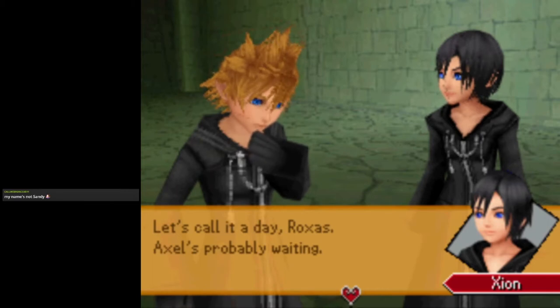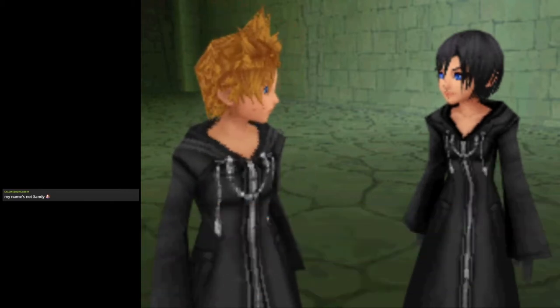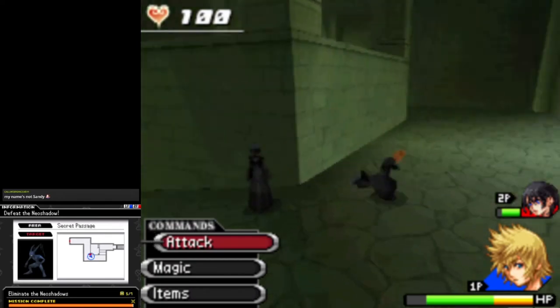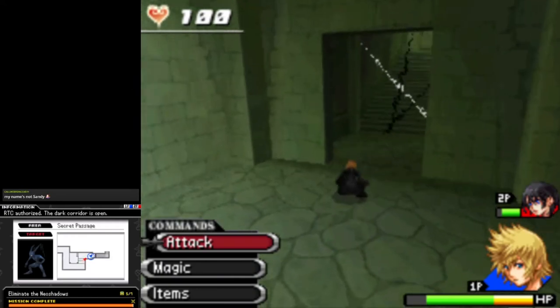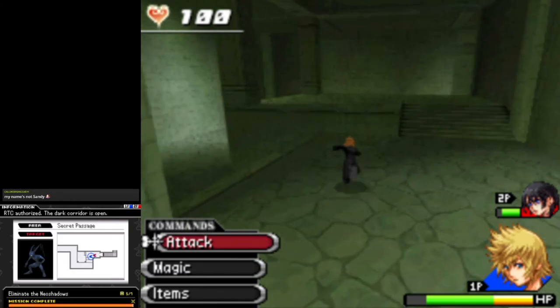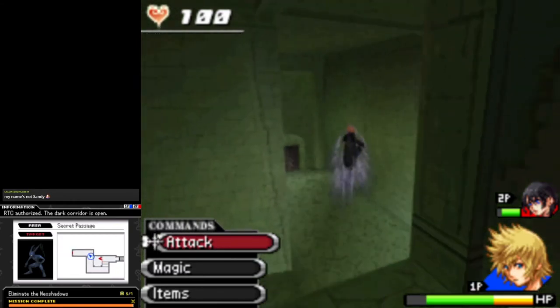Let's call it a day, Roxas. Axel's probably waiting. We killed one Neo Shadow! Saiyuk said there were many. Yeah, it was defeat the Neo Shadows, not defeat the Neo Shadow. But Beast did the job for us, okay? Apparently... Wow. No more chests, but there's still two treasure chests for us to find. Do we have to sneak past Lumiere to get the other two?